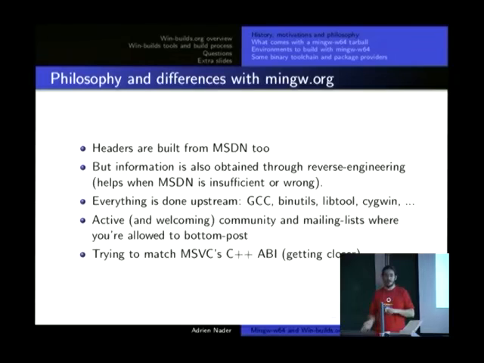Another big difference: if you try to build something with Mingw.org, usually you couldn't just take the FSF GCC and everything from the website. You had to add some patches. With Mingw64, there are no patches required. It can happen, but usually you're fine without anything else. And one thing I've really enjoyed with Mingw64 is that it's much more welcoming, and that makes it nice to work with.